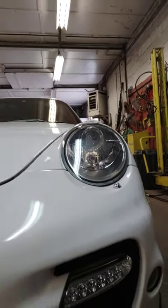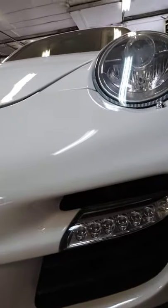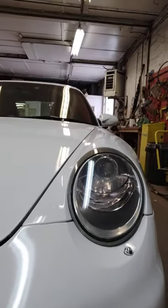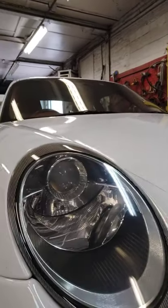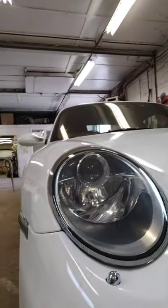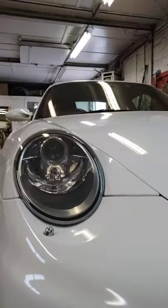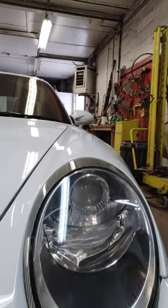I also worked on the daylight running light down here. Not sure how well you can see that, but that was looking quite cloudy, as was the other one. Now the plan was that I was just going to work on this light, but I've had to rework this one as well. Because when I reworked the light on the other side, it showed this one up — this is only a couple of years old, replaced because of an accident. But it needed a reworking as well as the daylight running light, so to get them more balanced I had to work on both of them. But that's looking pretty good now, so no issues for this one.